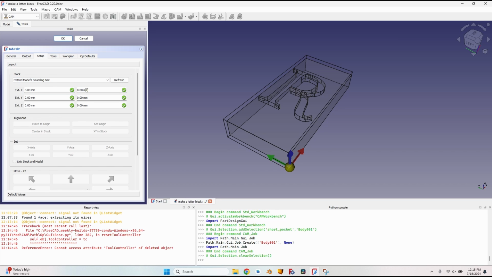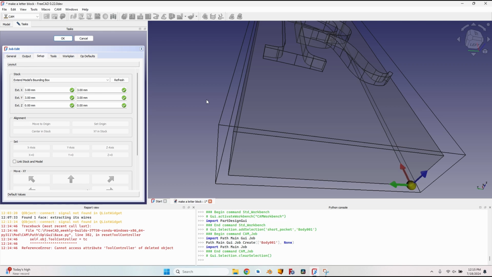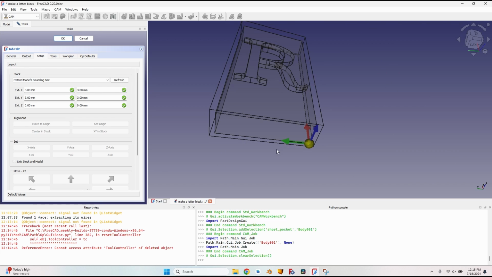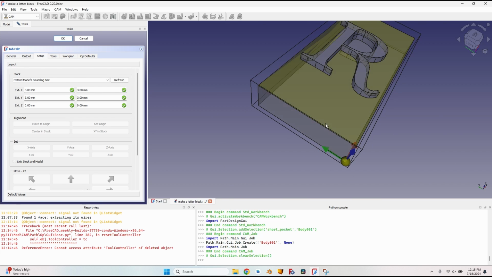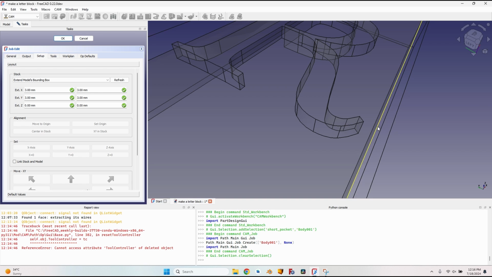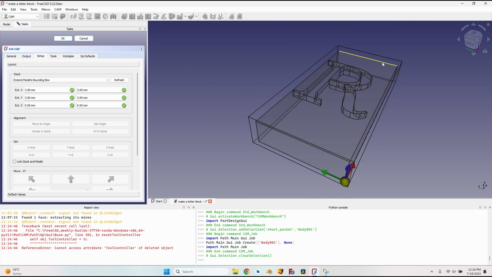I will extend it with 3mm, which is half the diameter of the tool bit that I'm using. I'm going to use a 6mm end mill. I will extend it on both ends of the X with 3mm and on both ends of the Y axis with 3mm. I do this because I want to be able to force the cutter to stay within the stock to avoid hitting other parts of my CNC, but to have enough room to run along the sides so it doesn't leave any material behind.